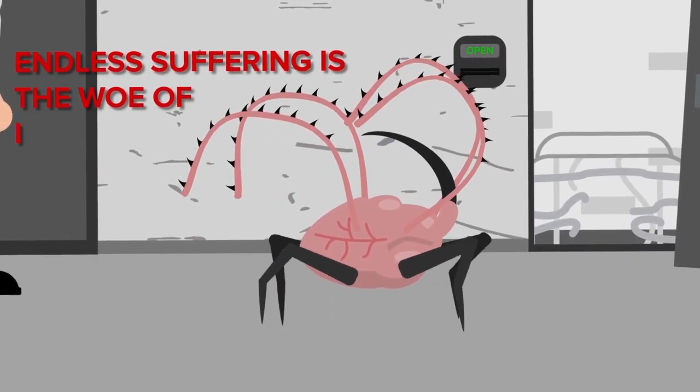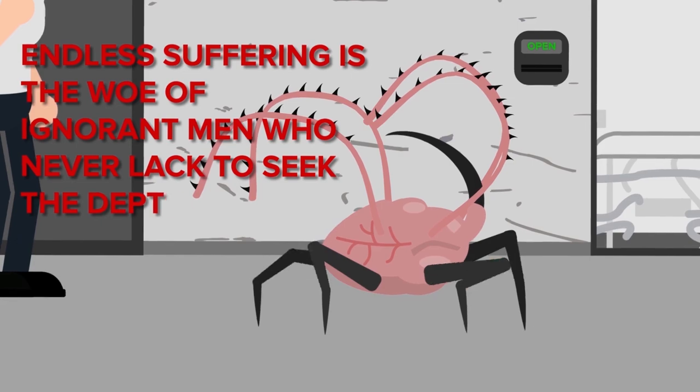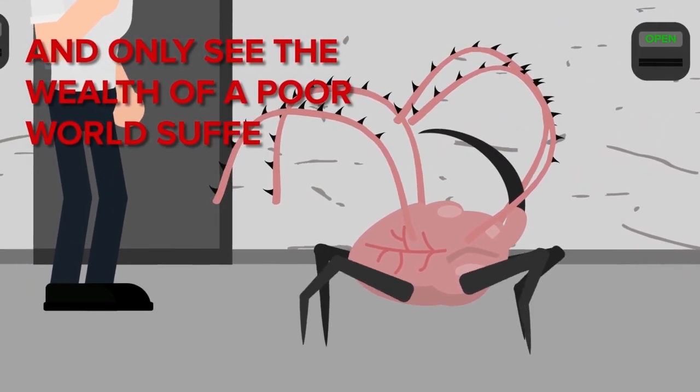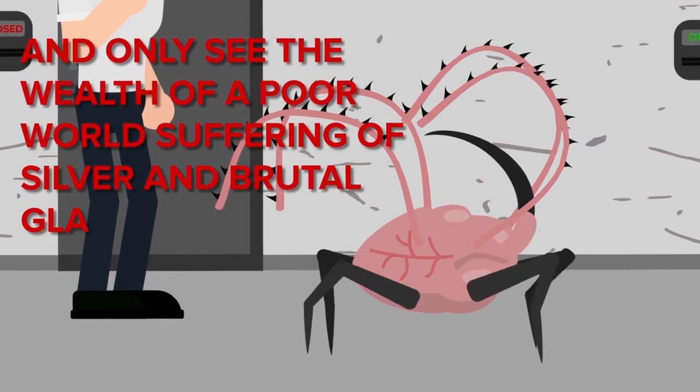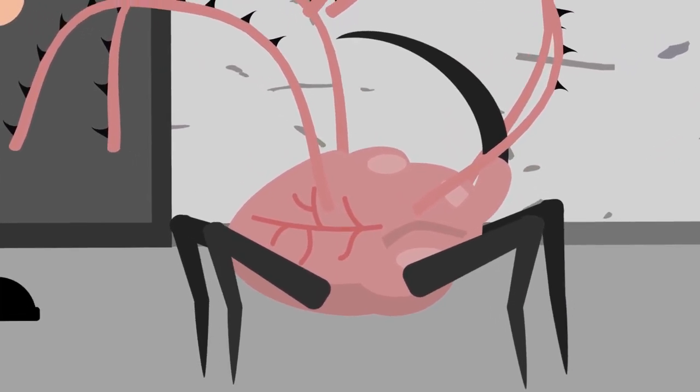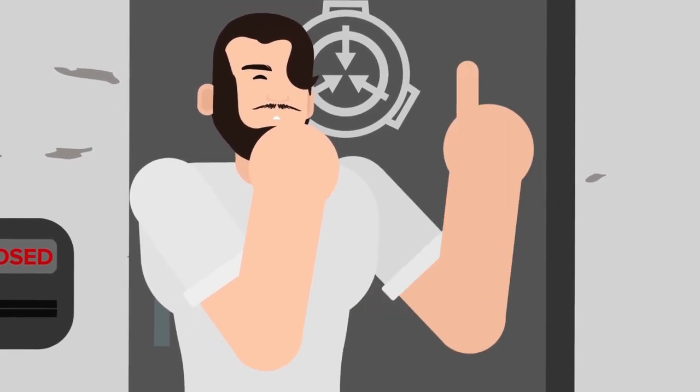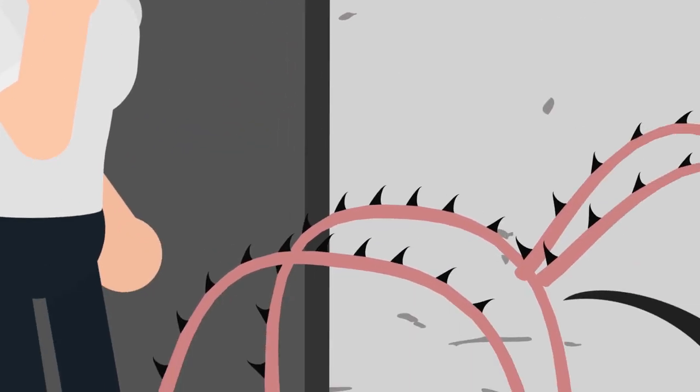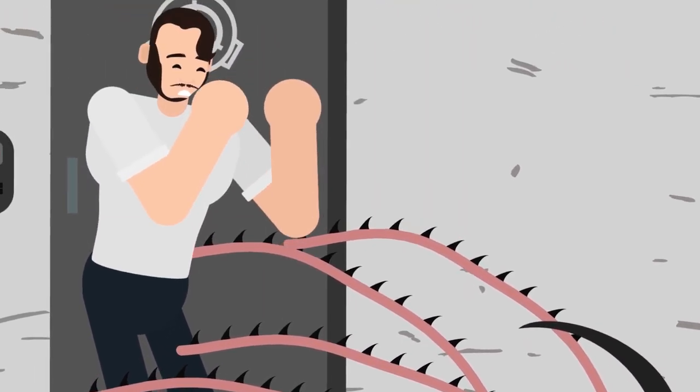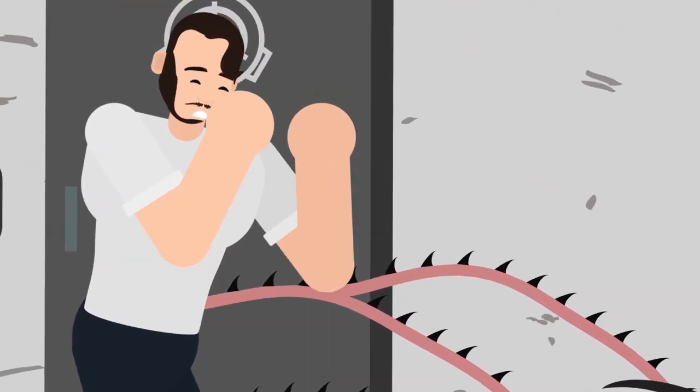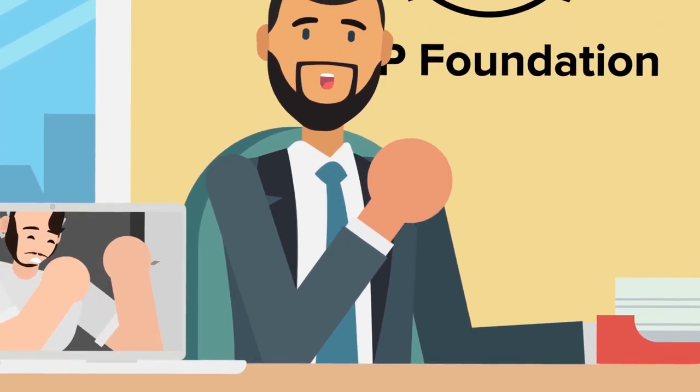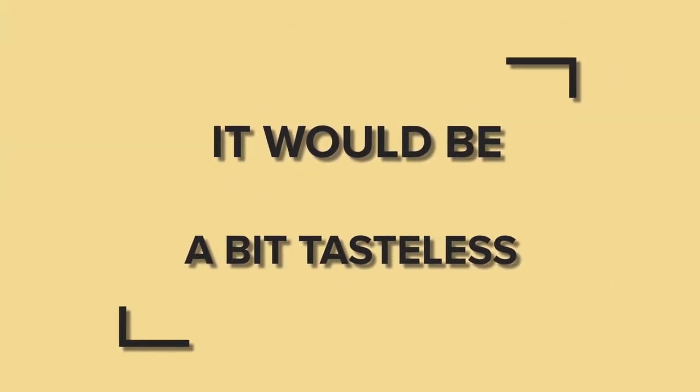Endless suffering is the woe of ignorant men, who never lack to see the depth of their own hearts, and only see the wealth of a poor world's suffering of silver and brutal gladness, the Heart whispers, as it scuttles towards the hapless YouTuber. Without much prior knowledge of the anomaly, Mark would be thoroughly unprepared for any encounter with it. He would likely fall victim to its spiked tentacles, or the sharp stinger, and any attempt to physically fight it off would be ineffective, due to the anomaly's resilience to physical attacks. We don't need to get into the details of how that specifically might end. It would be a bit tasteless.